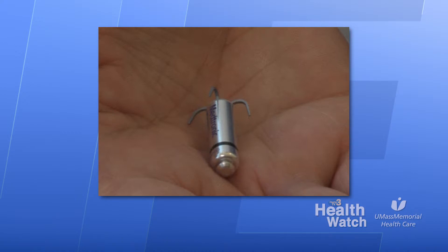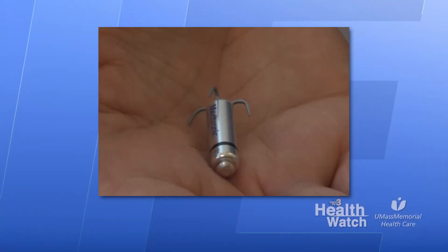How was it inserted? It's a very simple procedure. There's a large blood vessel from your groin that drains all the way up into your heart. We get access into that blood vessel, and with sheaths, we can steer this device into the right location and then deliver it. Are there any side effects? None. I believe they're going to be the technology of the future.